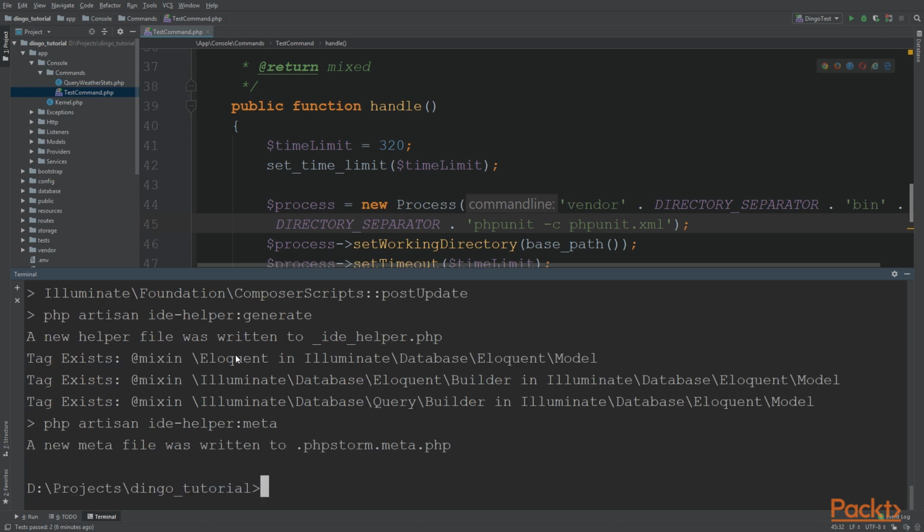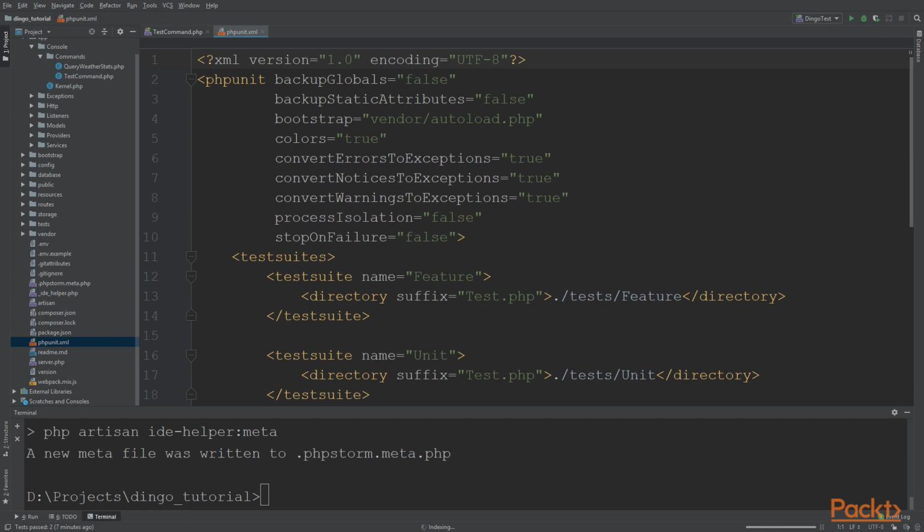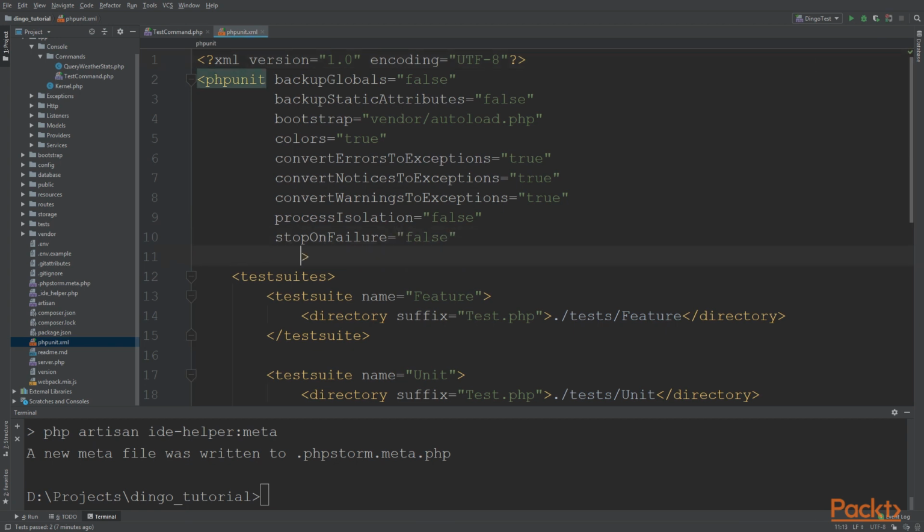Okay, now in order to use this package, go to the phpunit.xml and we will add the printer class. The printer class will be codedungeon/phpunit-prettyResultPrinter/printer.